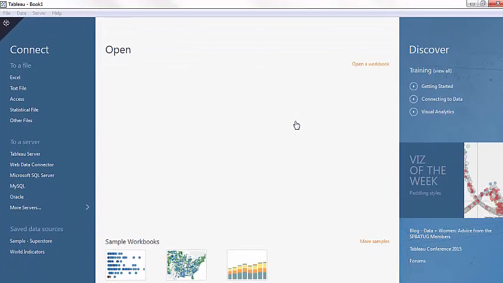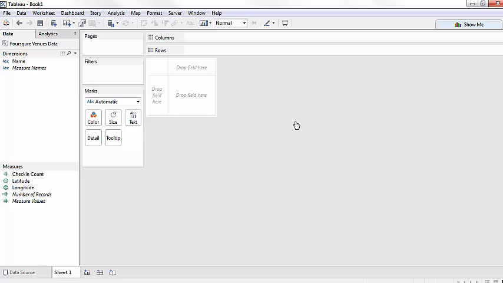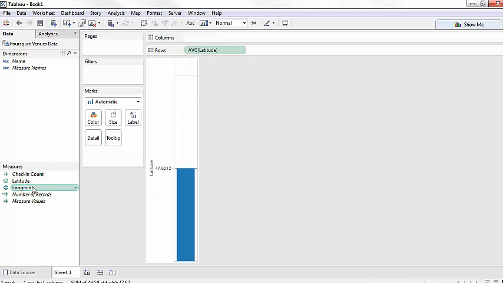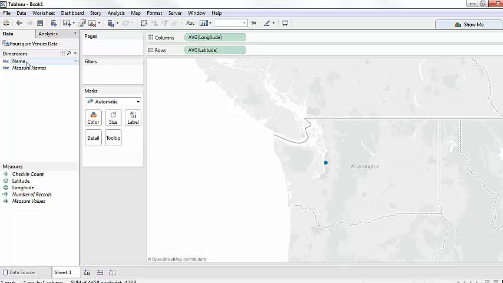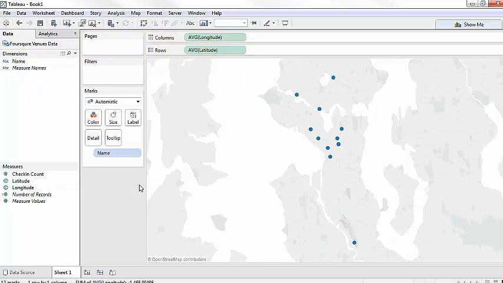With OAuth in this WDC, we can access information that's specific to the end user, which is really cool. We're going to bring back data about the venues on Foursquare that the user has liked. So with this information, we can build a unique viz for the user. As you can see, I've already made a viz that shows all the locations of the venues that this user has liked, just like that.